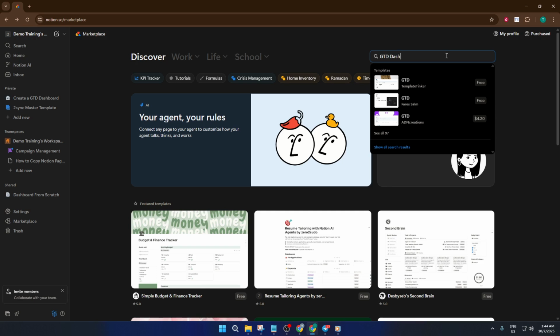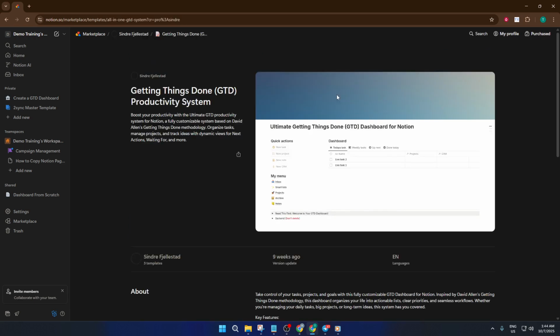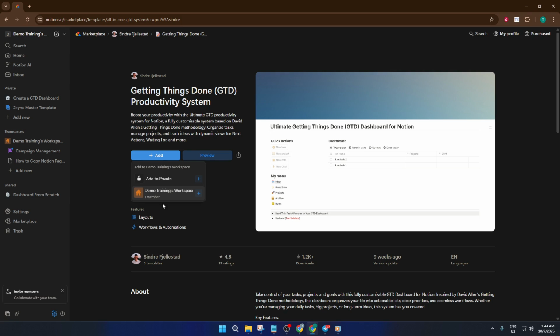Now comes the part where you make this dashboard your own. Start by adding your credentials. That might just mean changing out placeholder names and sections so that the dashboard reflects your current projects and areas of responsibility. For example, if there's a project database, swap out demo projects for your real ones. If there are sections called Inbox or Next Actions, start adding just a couple of your actual to-dos. This simple step instantly makes everything feel more relevant and sparks that motivation to get started.